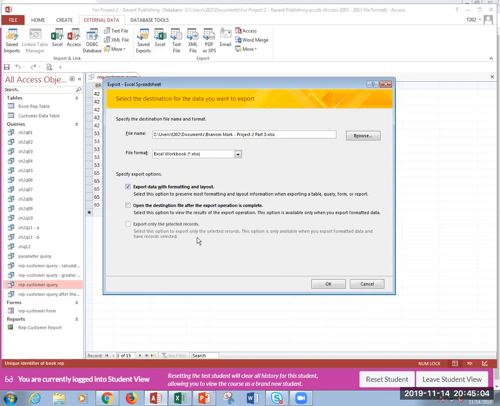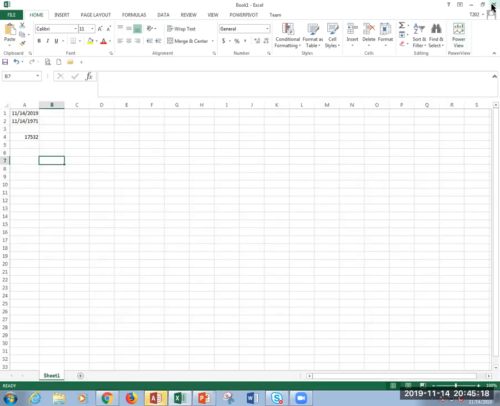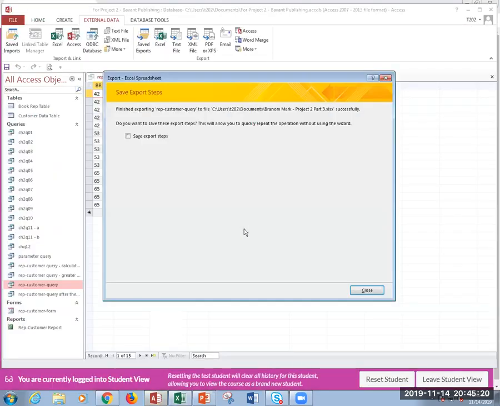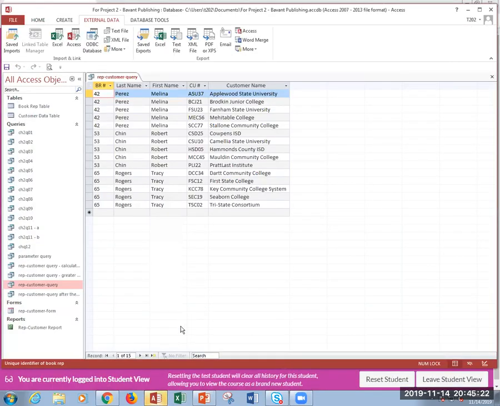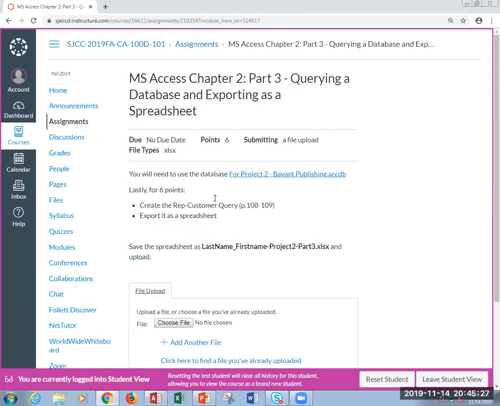And I want to export everything. And if I want to see it, I could open it up. And here it is in my Excel spreadsheet. So that the final thing that I submit is part 3.